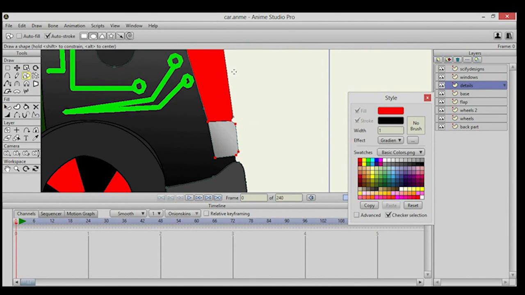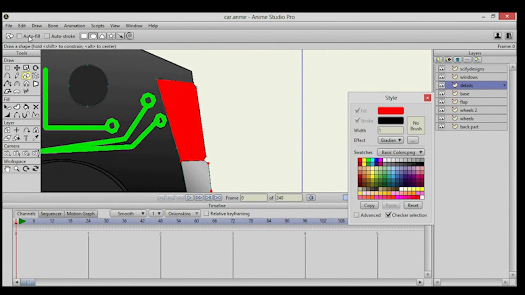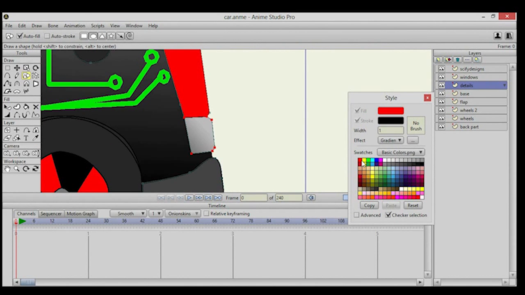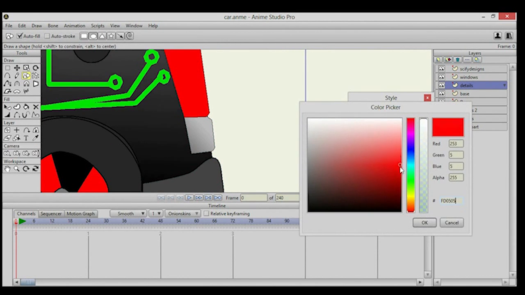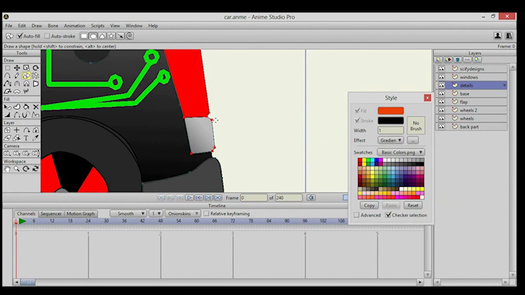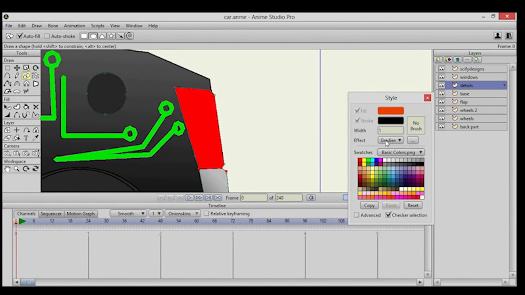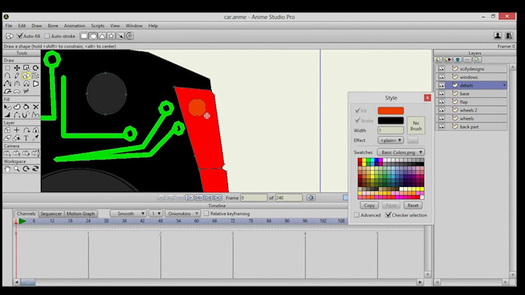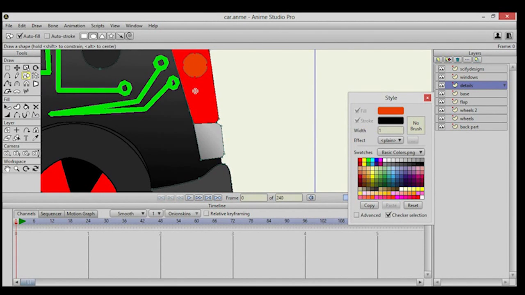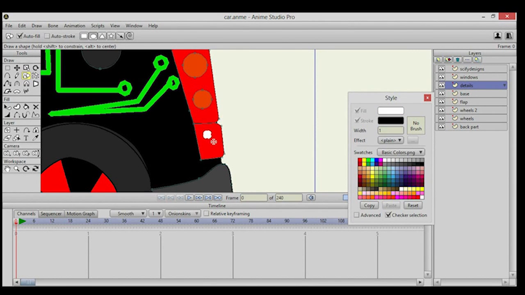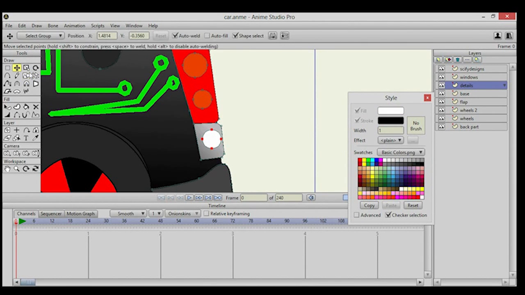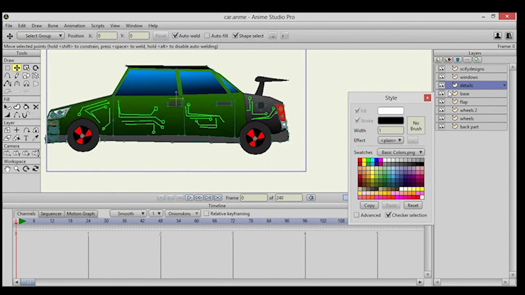Let's make more irregular shapes here. Oh, sorry, to make an orange light here to make things look real. Let's make an orange circle. Oh, sorry, I forgot about the gradient. Let's use plain. Let's fill it up. Fill it here. Also white color here. Oh, sorry. Oh yes. It's looking good, for the basic car.